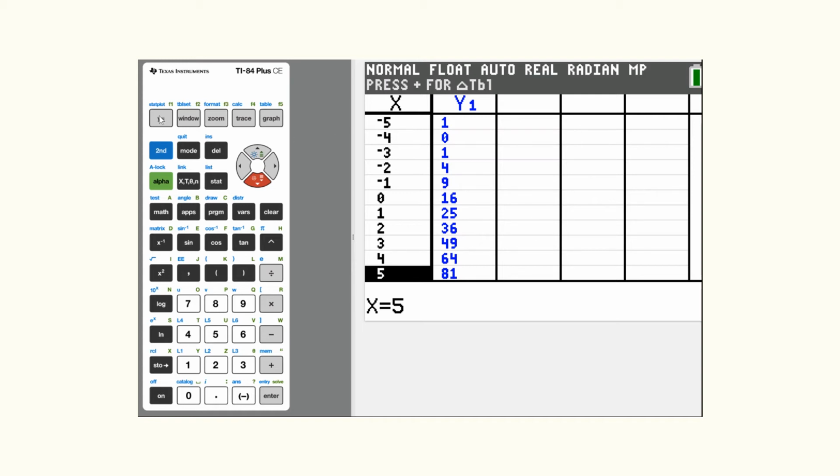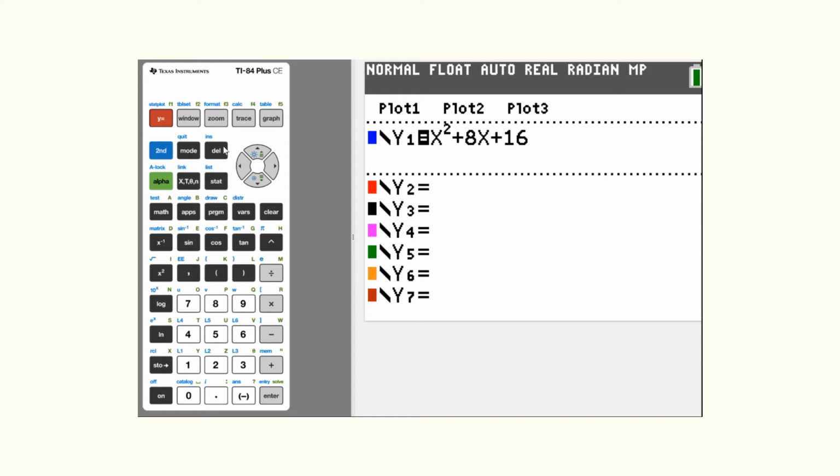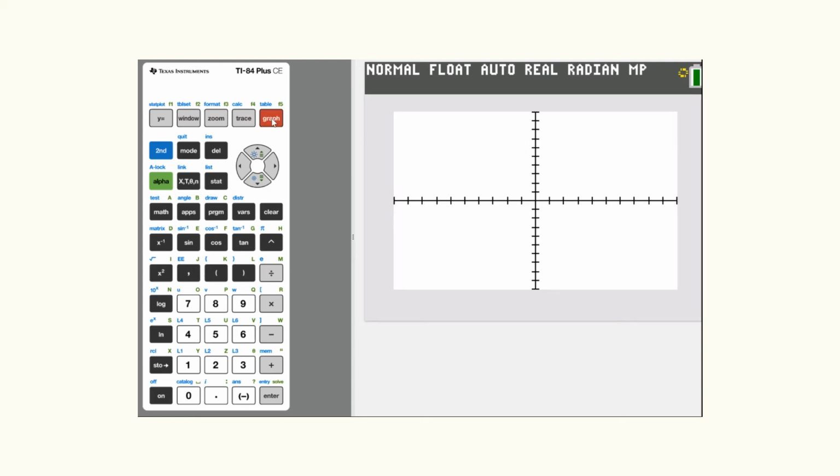Now let's graph this second one. We should know from our end behavior, when we looked at minimum and maximum, that because we have a negative coefficient on this x squared, we're now going to have a maximum value. Our quadratic equation is going to be reflected across the x-axis. So we have plus 12x minus 36. I know why I thought something was wrong: it's because of that negative coefficient. All right, we're going to hit the graph button again. Let's see what we get.